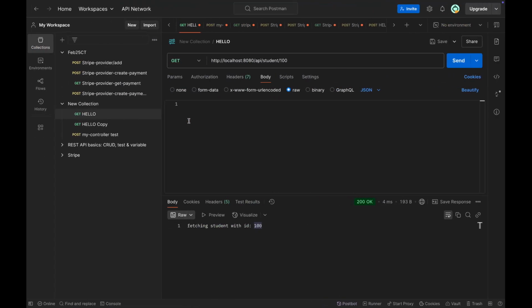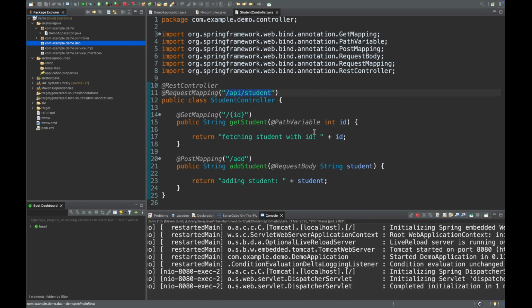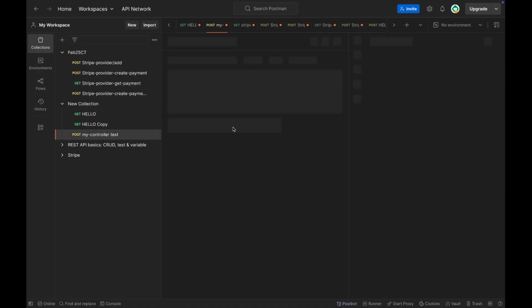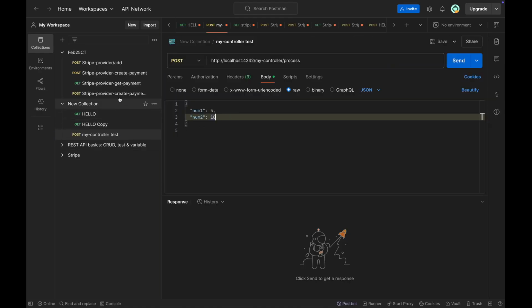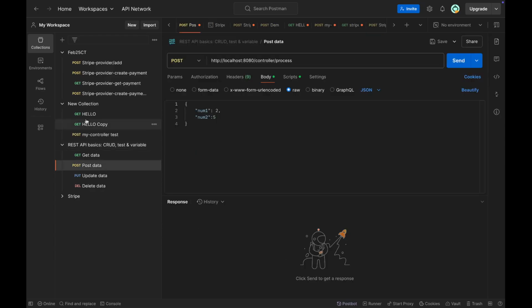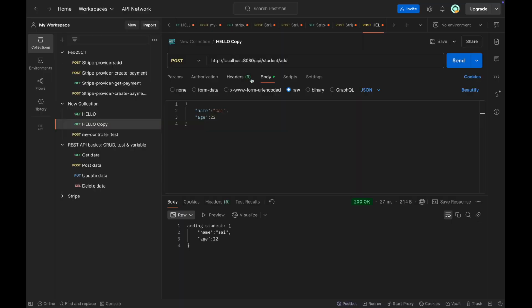So in today's session we have learned how to pass a dynamic ID by using the @PathVariable annotation, and how to pass JSON data by using @RequestBody. If you open the post method and change something here, suppose name, I'll make it something else.